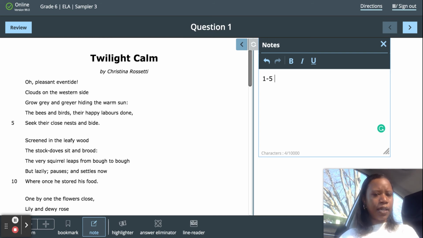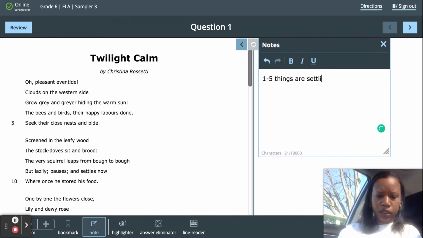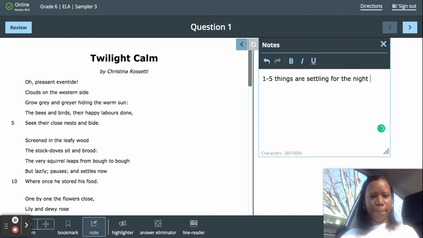So it sounds like the animals are just getting settled for the night time, twilight. Let's write that. Things are settling for the night. Going down. That word.